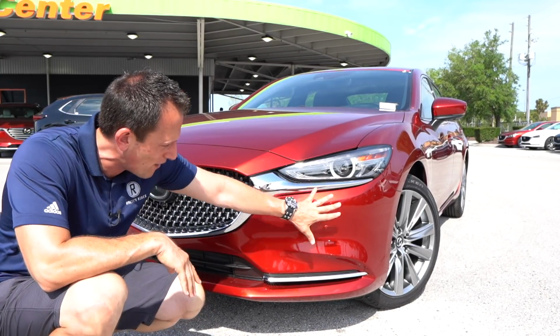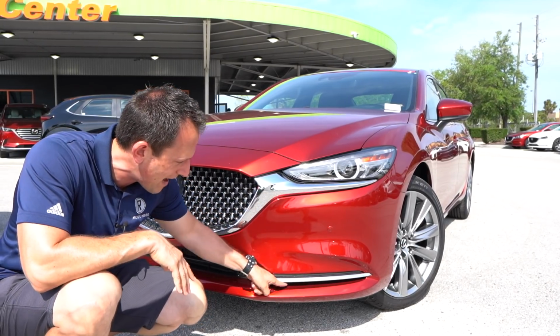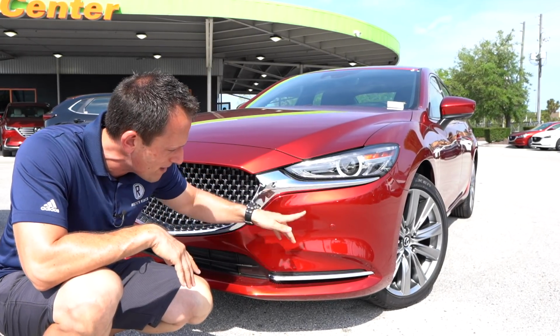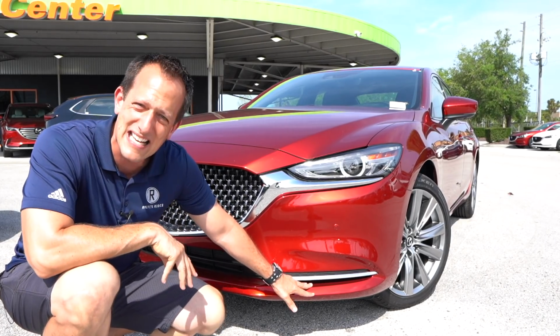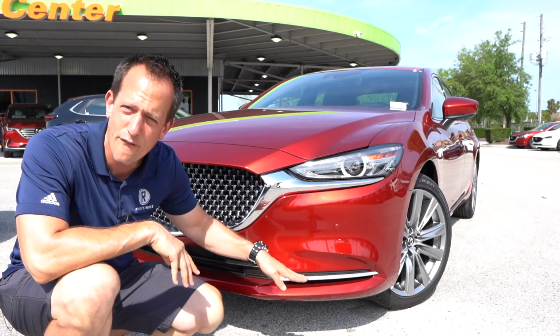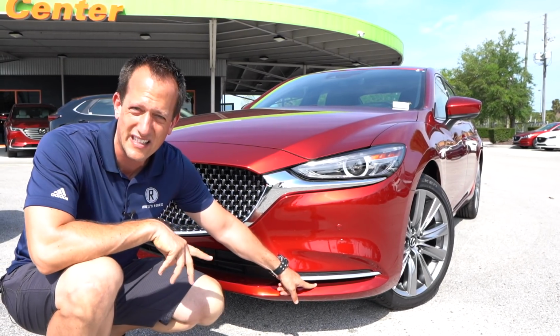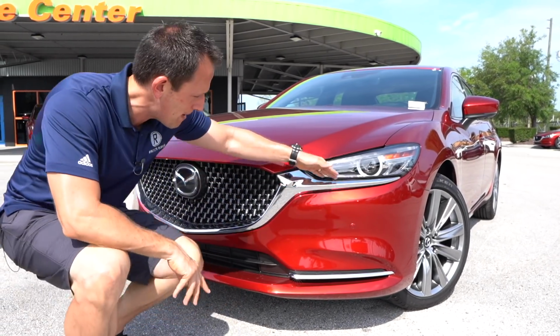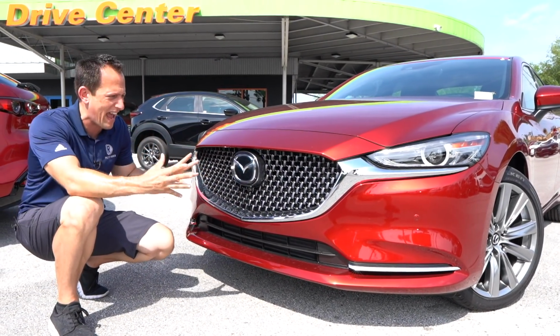Now, as we come down, nothing fake, everything's smooth. We go down a little bit lower, you're gonna have some chrome trim to match the top part. And then below here, you probably say, well, Joe, isn't that a fake vent? Negative, Ghost Rider. That actually is a functional air curtain, slim and trim across the bottom. I like touches like that. Thank you, Mazda. The chrome trim kind of dives into the grille area, almost like a half pipe.